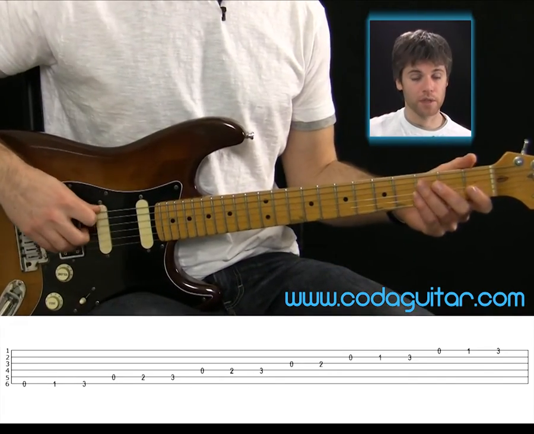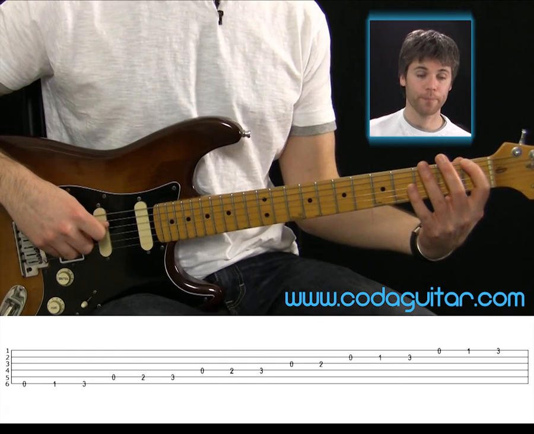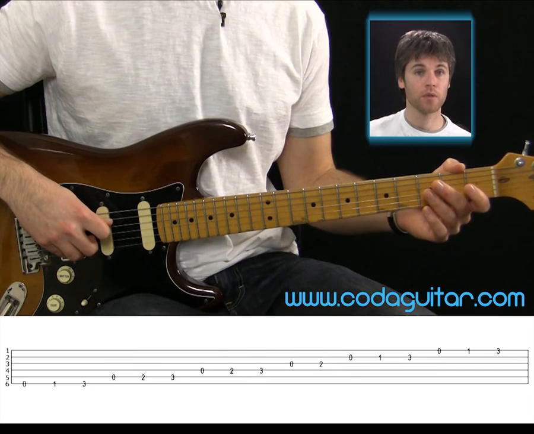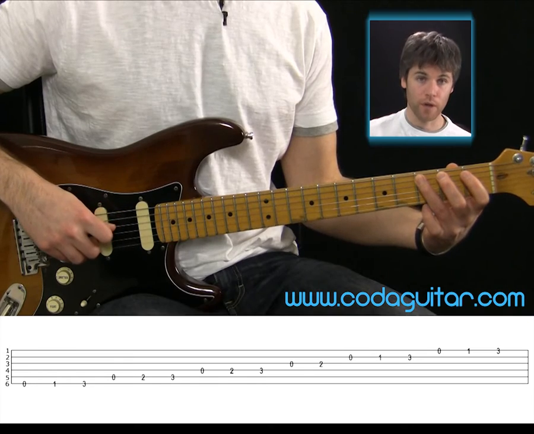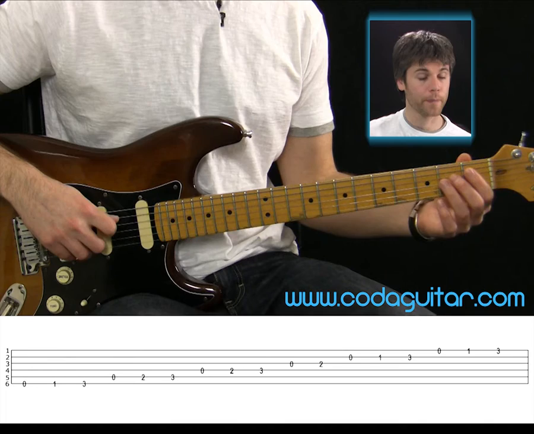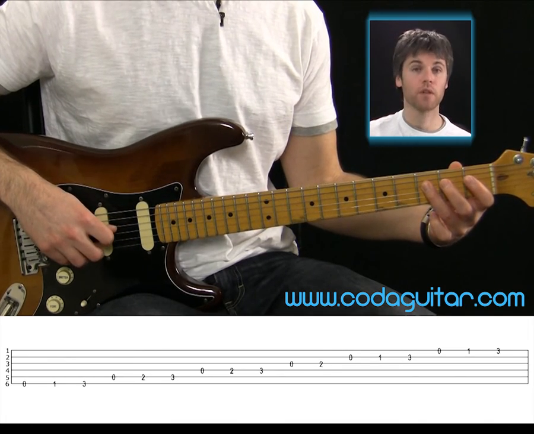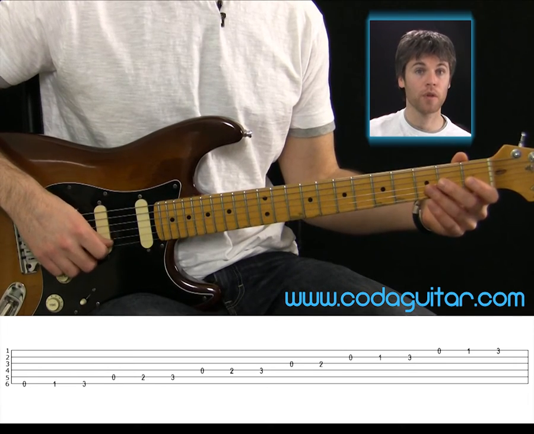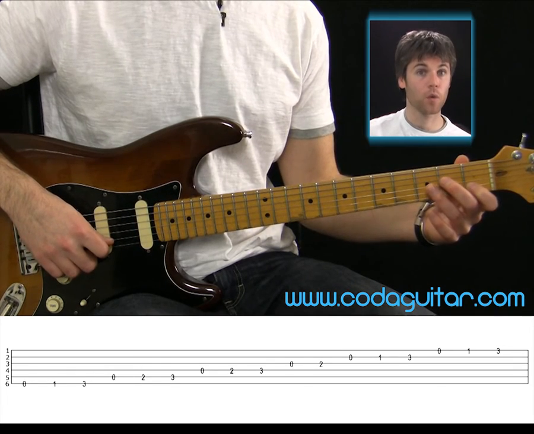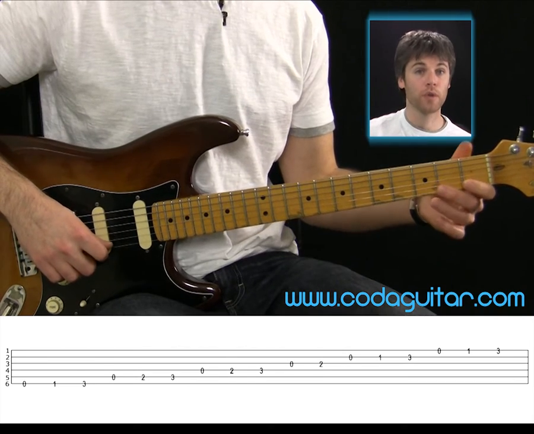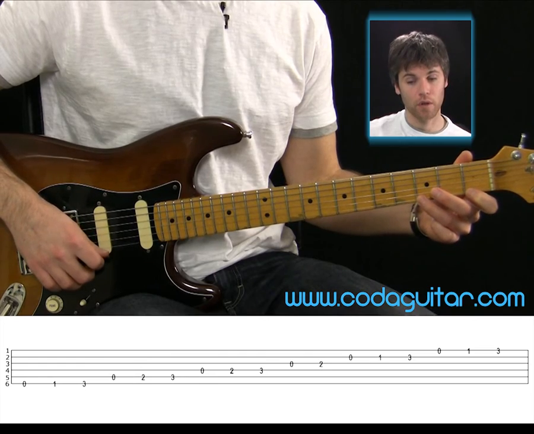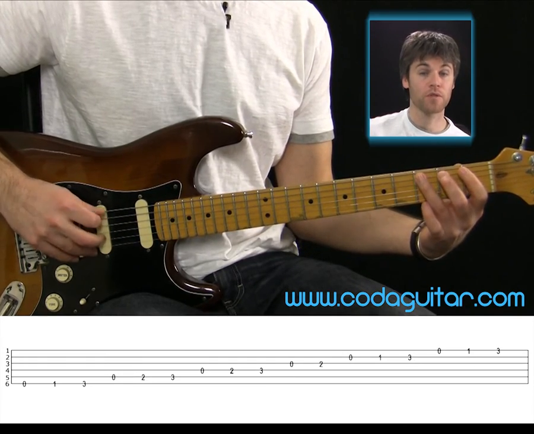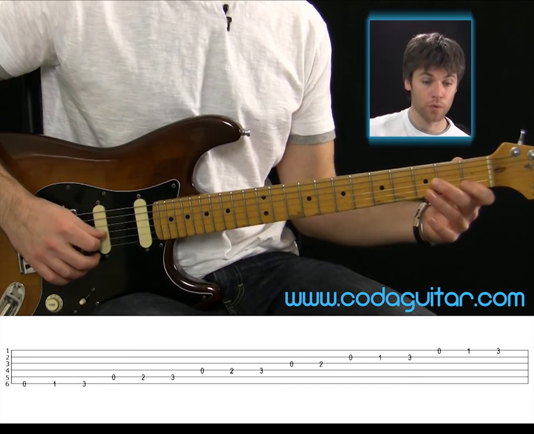So what we've got is the bottom line is string 6, so we've got a 0, so that's open, and then we've got a 1, so that's fret 1 string 6, and then we've got a 3, that's fret 3 string 6, then it goes to the next line, which is open string 5, fret 2, same line, string 5, fret 3 string 5, and then next line open string 4, fret 2 string 4, and then fret 3 string 4, and then it goes to open string 3, just 1 fretted note there, and that's fret 2 string 3, and then it goes to open string 2, and then it goes to fret 1 string 2, fret 3 string 2, open string 1, fret 1, and fret 3. So all of those notes sound like this.